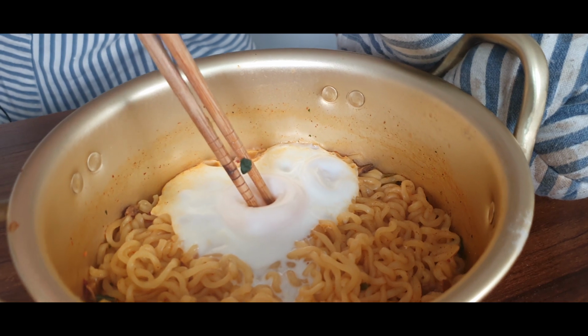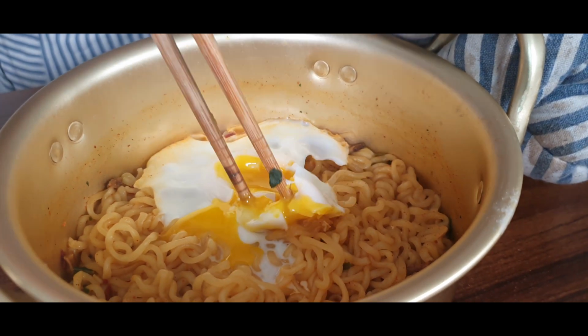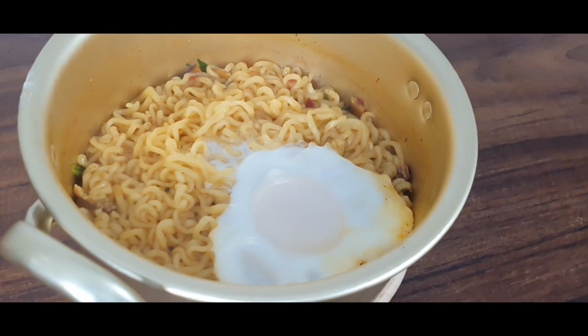Eating time! That's it. First, before you eat it, we gotta pop the egg yolk and mix well. Let's go. Egg pour! Boop! Ooh! There's no soup at all. Let's try. Oh, it smells so good.